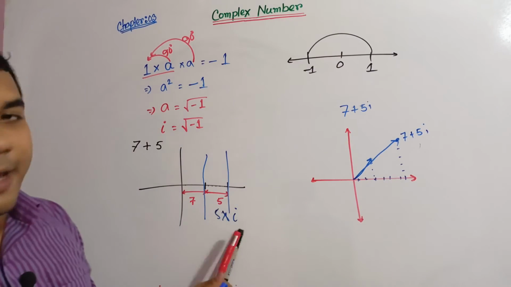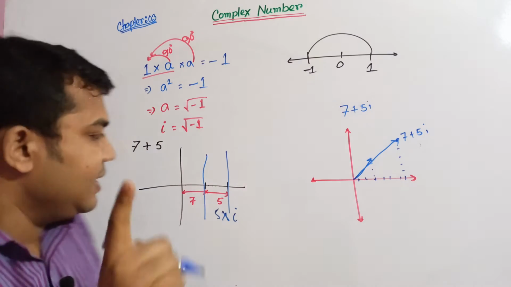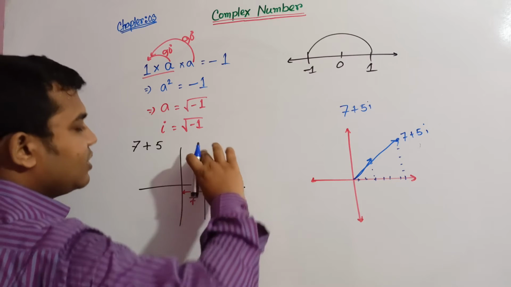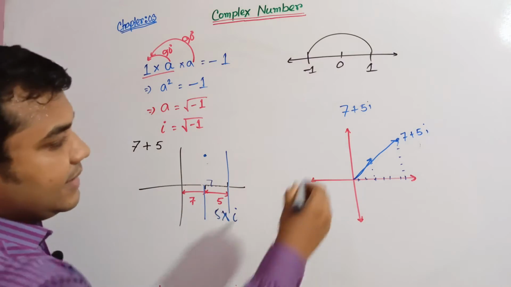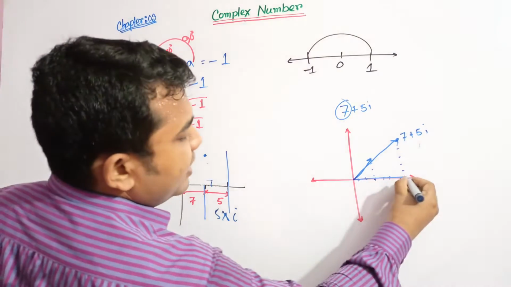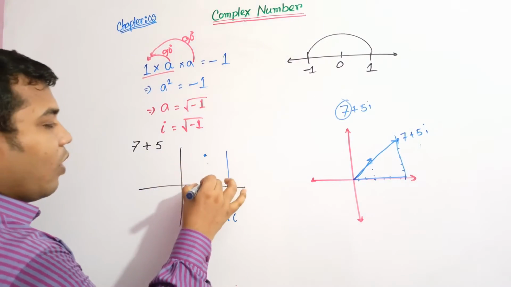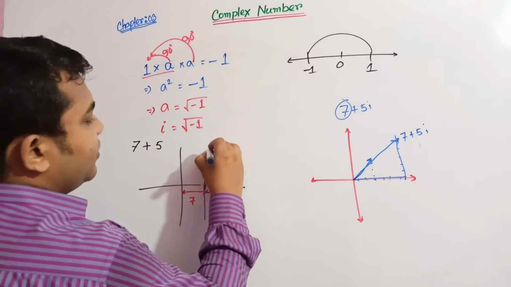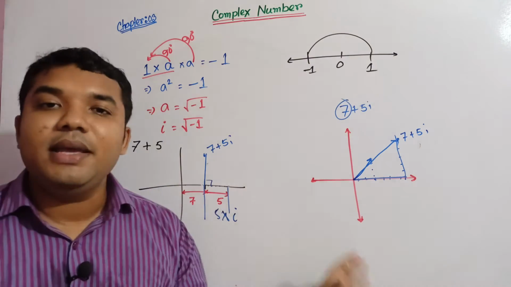So what is actually happening here is our this part was 7 and that part was 5, but this 5 has been multiplied by i, and i is something which makes it rotate by 90 degrees. Since this part has been rotated by 90 degrees, it will be converted here. So that's why we are saying this is the real part, and for the imaginary part we will go upward. Why will we go upward? Because of multiplication by i. Clear? So that's why it is 7 plus 5i. So I think you can understand why we denote a complex number this way.